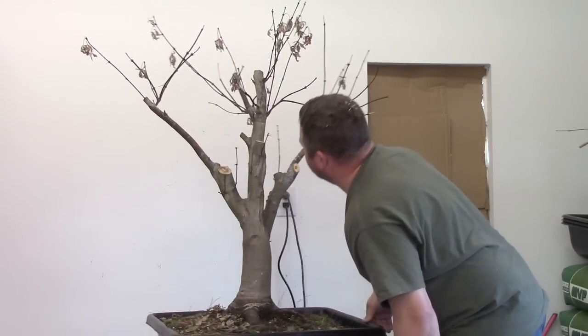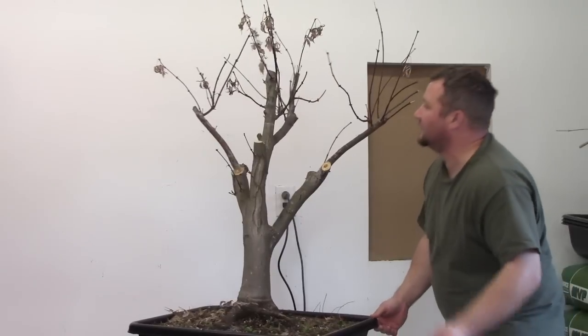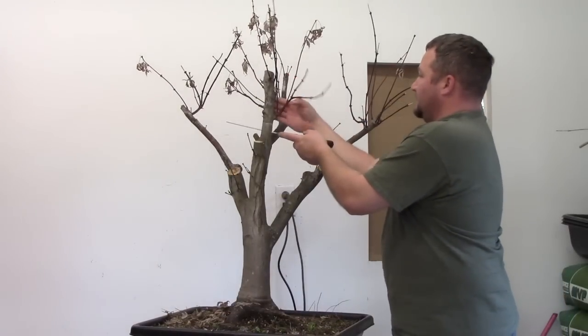Looks like I got a couple of dormant buds there, so that's a good sign. So let's take this whole baby out of here.